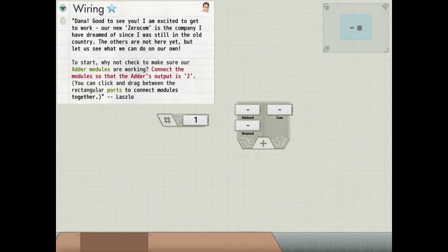So this is the demo version once again. This is the starting screen. Now we are in the first chapter, or first part of the game, about wiring.